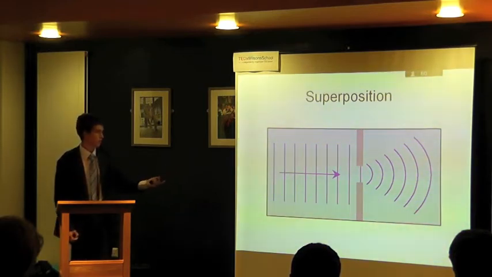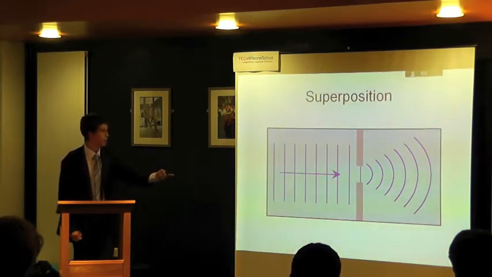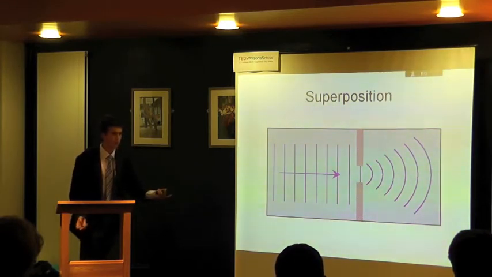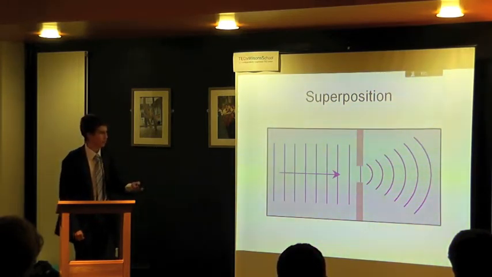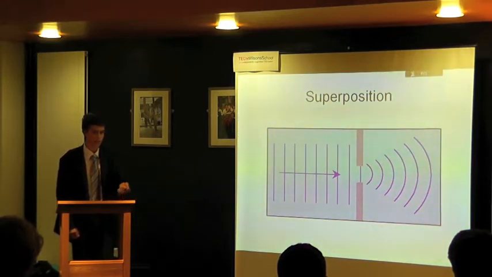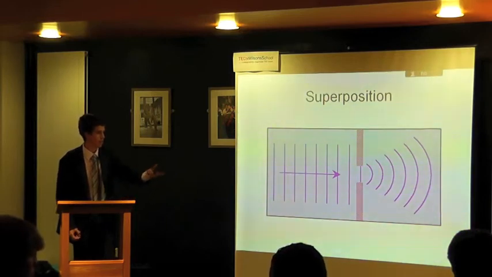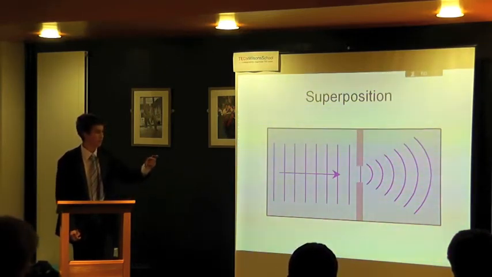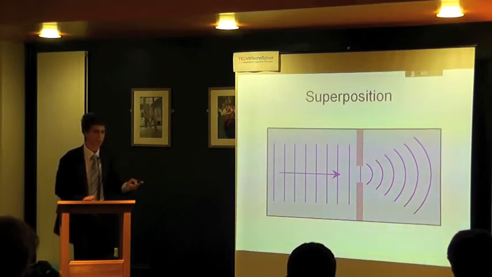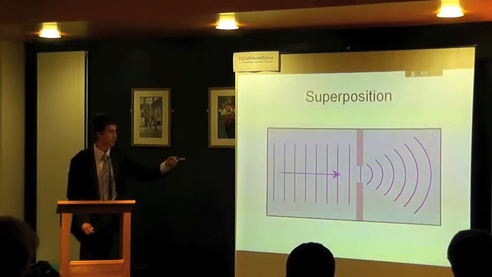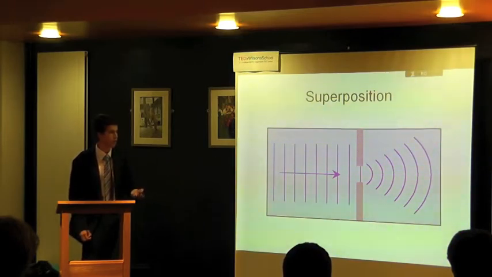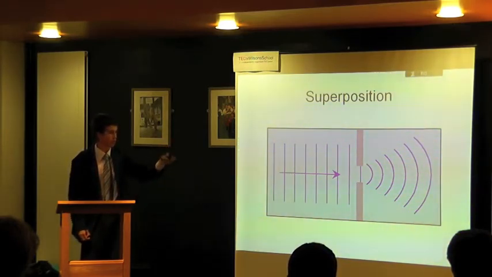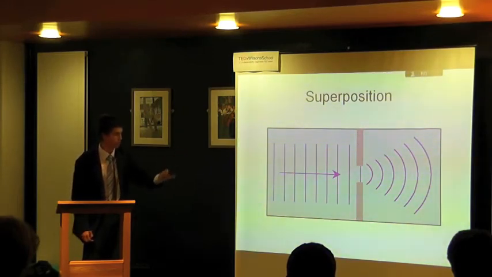Similarly, to establish my point, if I asked you where the wave was, you couldn't really give me a definite answer. It would be in many places at once. Similarly, electrons are waves, and they behave like waves. And that's why you can't say specifically where they are. They're in many places at the same time. Unless we measure it, and we find it to be in one place, only then can we say that it's definitely in that place. Like a wave of water, like a ripple of water, you can't say where the ripple is. You can only say where it is in terms of a range. It's definitely between two places.